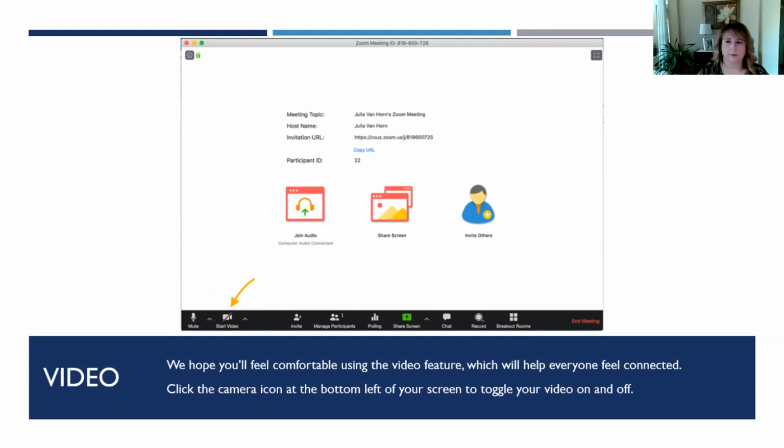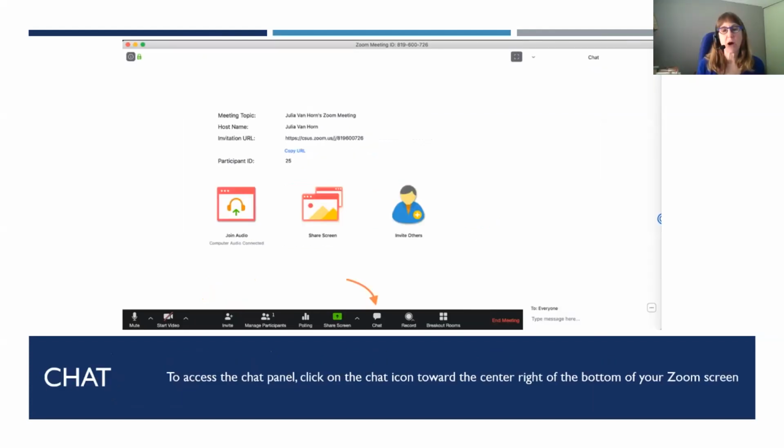Next screen. For chat, the chat box is down at the center at the bottom. There's private chat options, there's public chat options. Feel free to use the chat for any questions or comments as you wish. Note that any private chat will be part of our archive at the end, so it's not ultimately private. Also, if people are sharing any links in the chat, make sure you know and are comfortable with the person sharing it before you click on it. And just for the record, we are recording the meeting, so you'll want to keep that in mind.